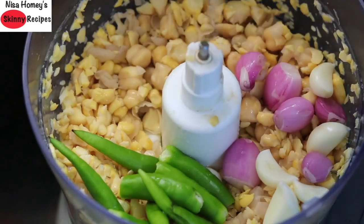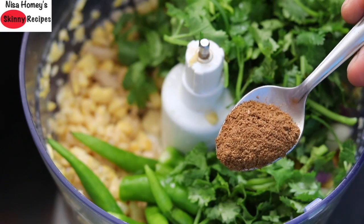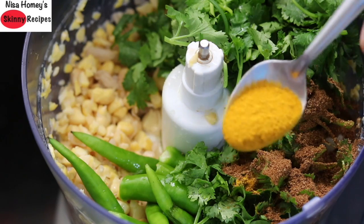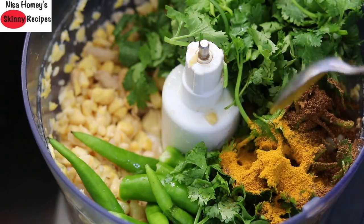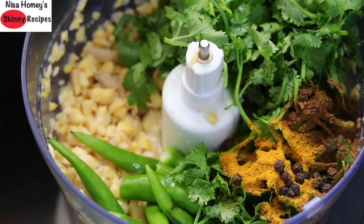Squeeze in half a lemon, add in 2 handfuls of roughly chopped coriander leaves, 1 teaspoon roasted jeera powder, also known as cumin powder, half teaspoon turmeric powder for some antioxidants, half teaspoon black peppercorns. The black pepper helps in the assimilation of turmeric faster into your body.